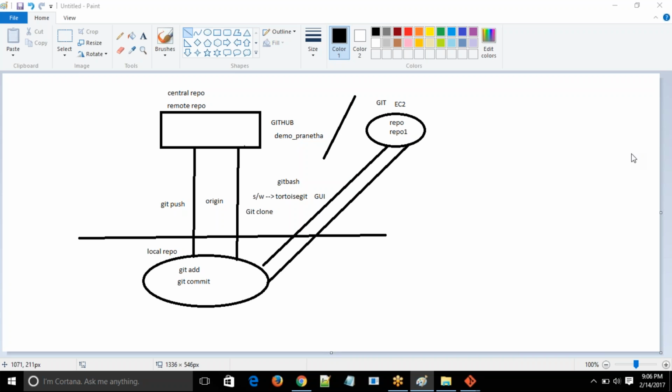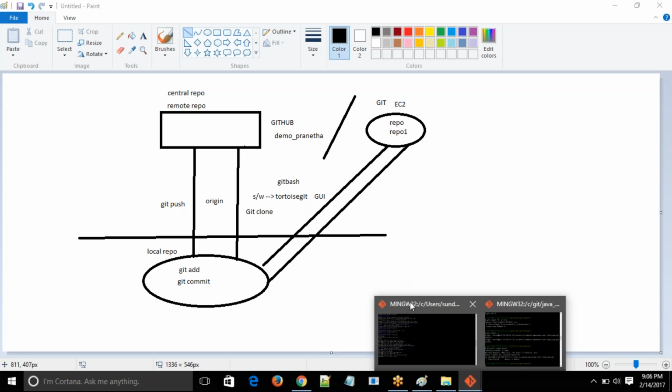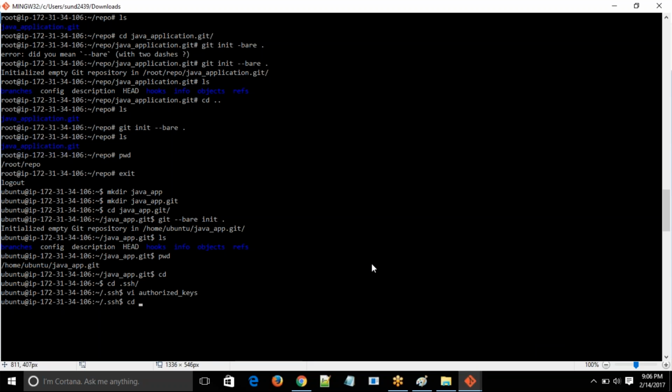But for you, I need a server, or a place where the remote repository should be. Even it can be your desktop also. If 10 developers are there in a network, you can use one developer's machine as a remote repository. So wherever you are creating it, simple. There are 2 different commands here, and I will tell you the difference.